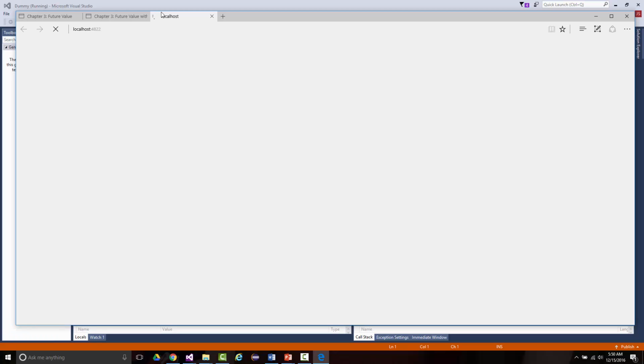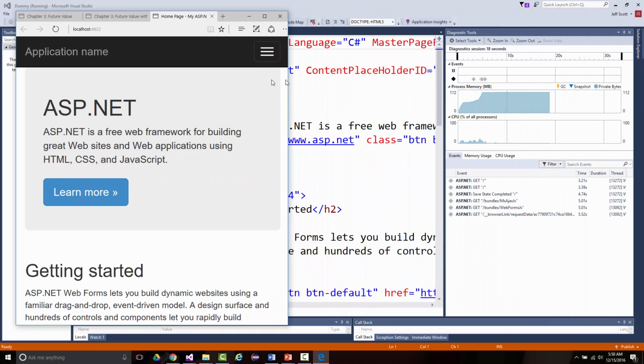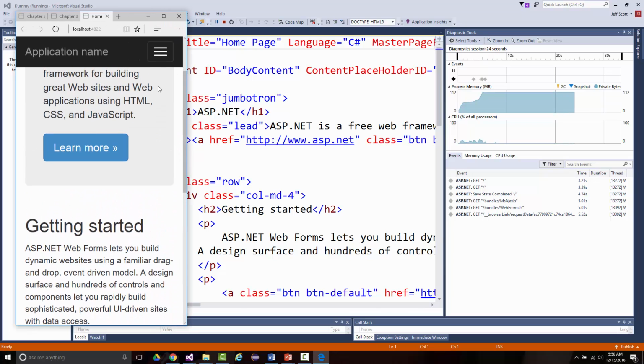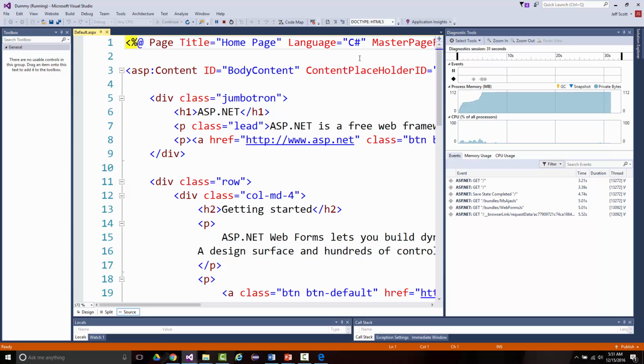hopefully you remember this. I did this back, I believe, in Chapter 1. But what we have, there we go. This is a Bootstrap-enabled CSS website. Notice if I start to change the size, how it adapts. See that? So you get that by default when you create an ASP.NET Web Forms. You don't get it by default when you do an empty project. So we're going to have to look at how that stuff gets added.